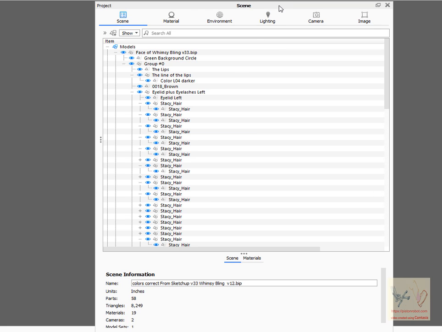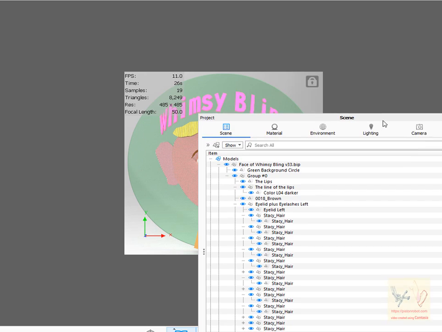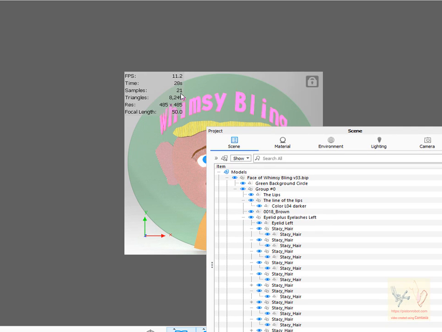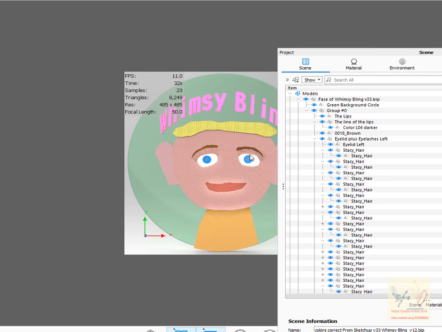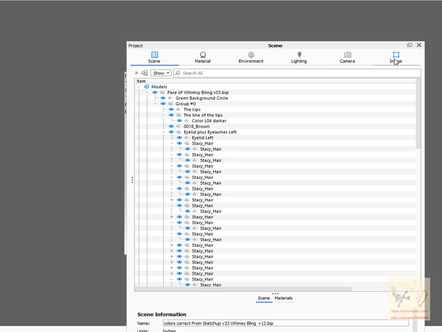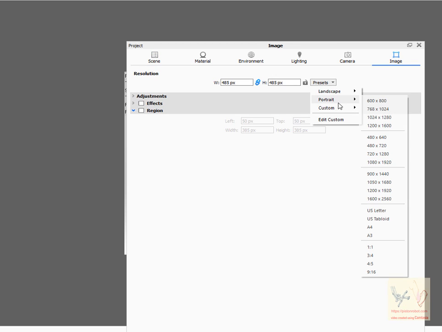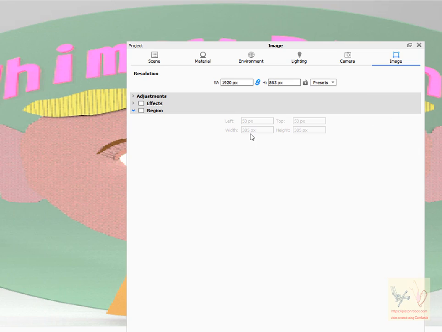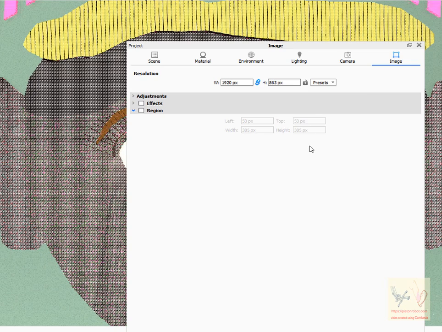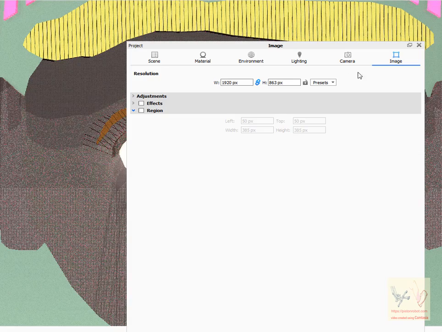All right, well, we pulled it back up in Keyshot. You can see we're at 20 samples, and all of these different structures, we can expand the size of the image, and that makes it easier to see stuff.